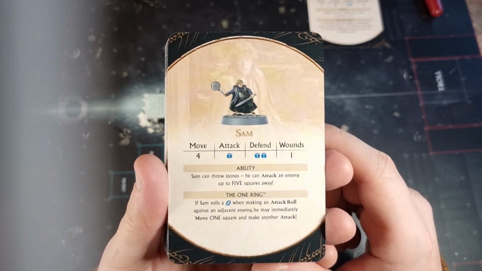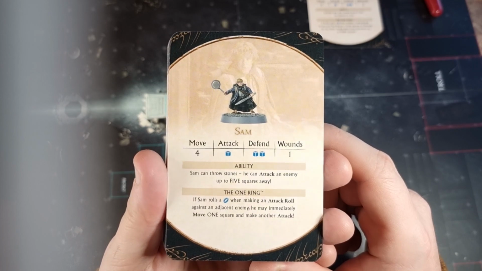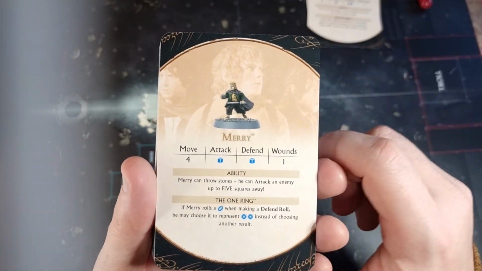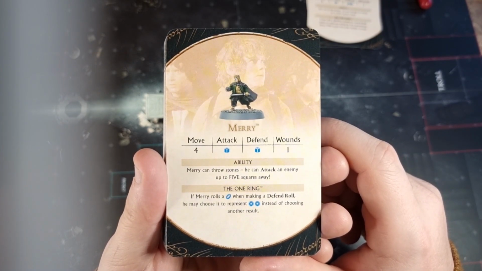He can attack an enemy up to 5 squares away. Decent. If Sam rolls a ring when making an attack roll against an adjacent enemy, he immediately moves 1 square and makes another attack. Sam's angry. Next, we've got Merry. He's got move 4, attack 1, defend 1, wounds 1. So he's a bit crap, really.